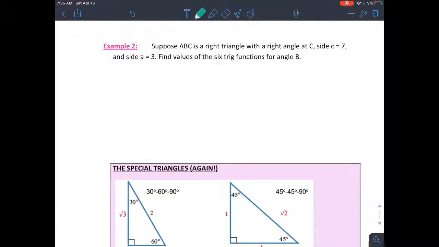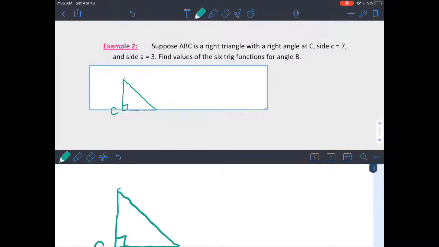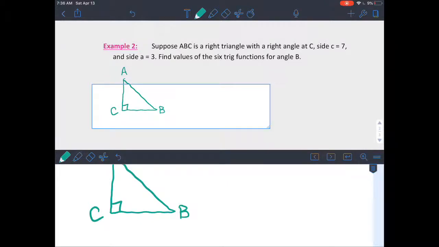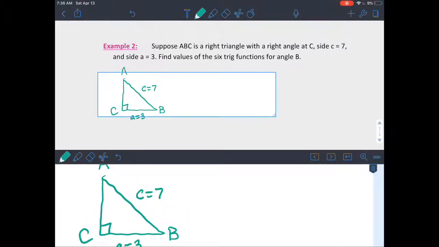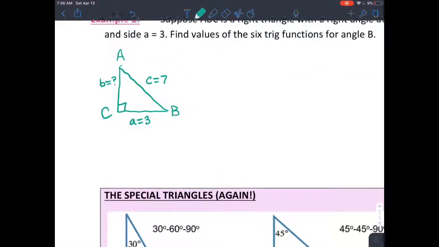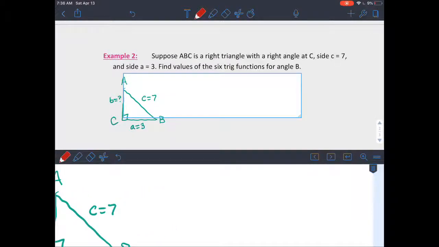This one, there's no picture, so one important thing about drawing your pictures is that usually C is your right angle. It doesn't really matter where you put angles A and B, but when you label your sides, side A has to be opposite angle A, side C has to be opposite angle C, and side B has to be opposite angle B. So the sides and angles with the same letters have to be placed so that they're opposite one another. After you've drawn your triangle, it's pretty much back to what we just did. Find your missing side length, and then go for your definitions of your 6 trig functions.